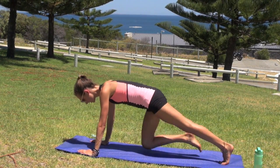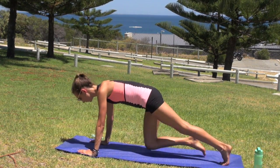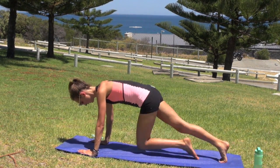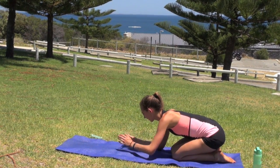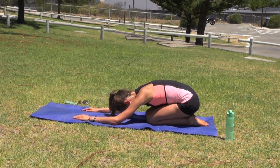Our core wants to be locked in place here. We don't want any of this big jumping. When we're locked in, we're moving the legs forward. And recover. Back into child's pose. And away we go.